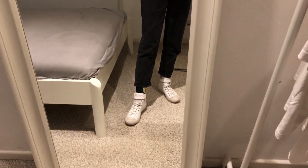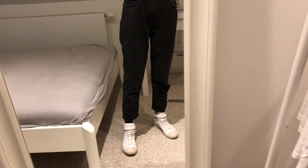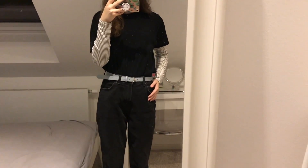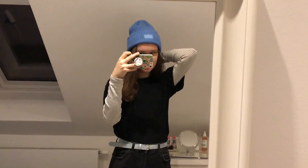Hey guys, good morning! Today is Thursday, which means the week is almost over. My outfit today is pretty black and white with a little bit of color details. My shoes are white Converse that I got on eBay — they were very hard to find. My avocado socks are from H&M, my black mom jeans are from Bershka, my light blue belt is from Reserved, my long sleeve is from H&M, my black t-shirt is a basic one but I forgot where I got it, and my blue beanie is from H&M.